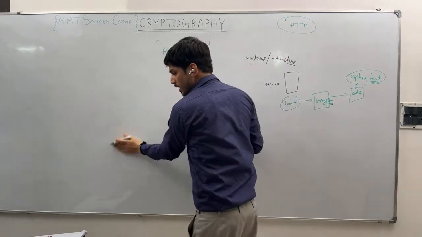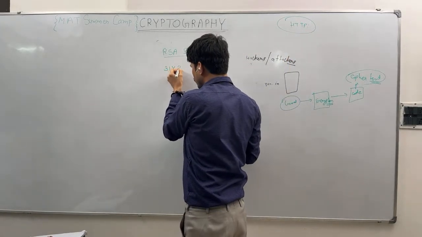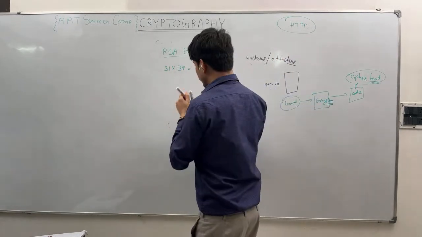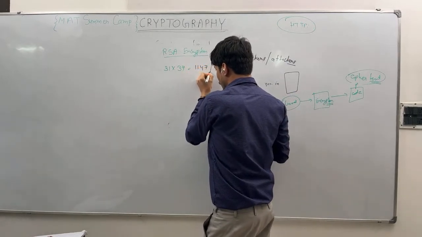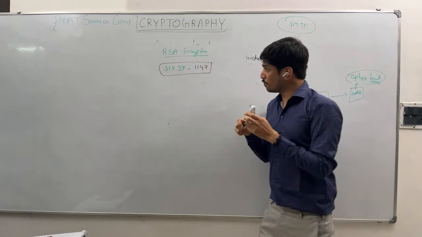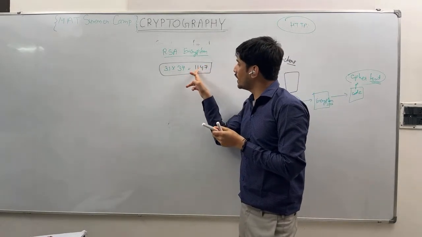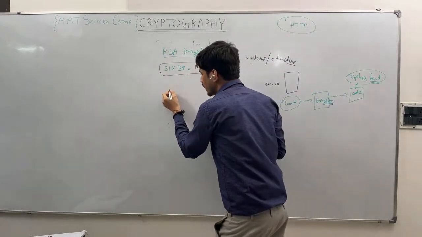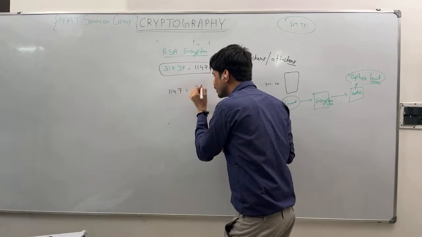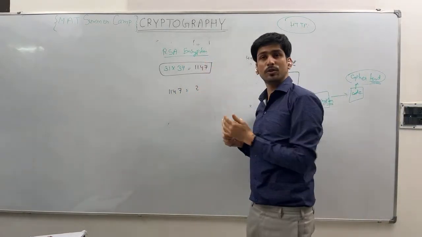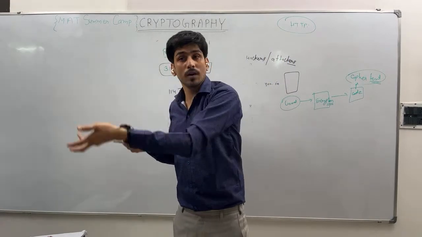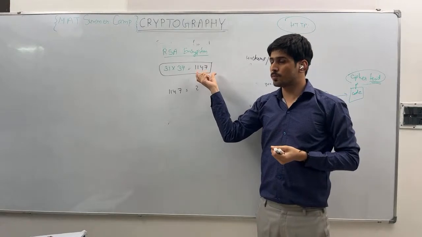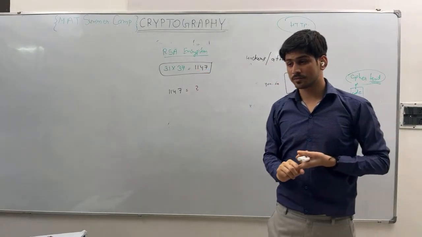If I ask you, we can multiply two numbers easily, right? Multiplication of prime numbers is easy, so we can say 1147. But RSA encryption works on this principle: they give you the product of prime numbers. If I ask you, can you factorize 1147? It is a little difficult, because it is not divisible by 2, 3, or 5. This means RSA encryption works on the principle of prime factorization.